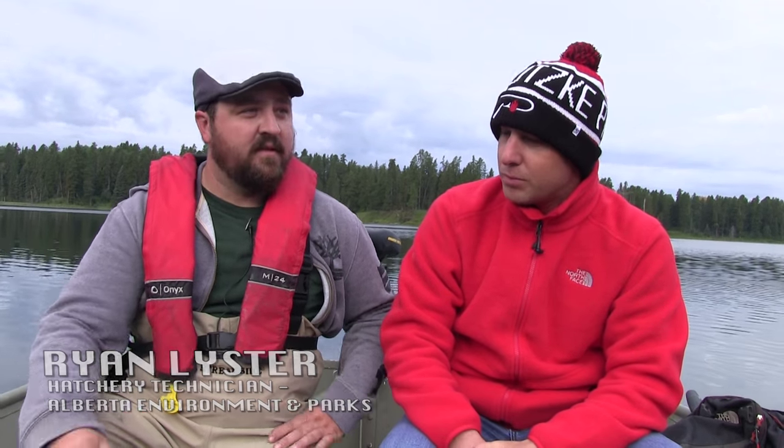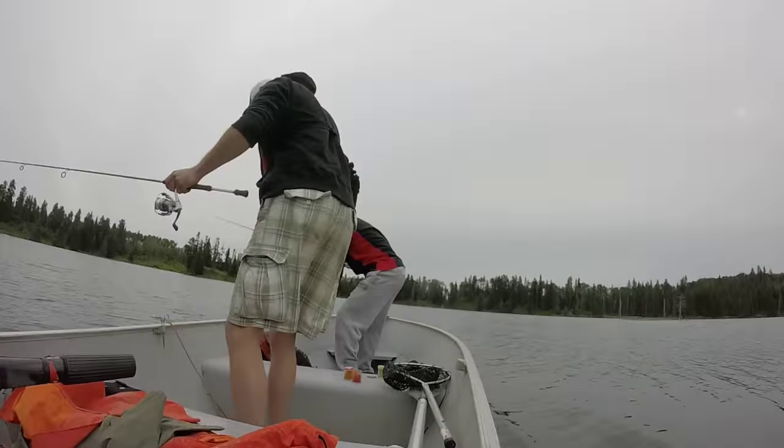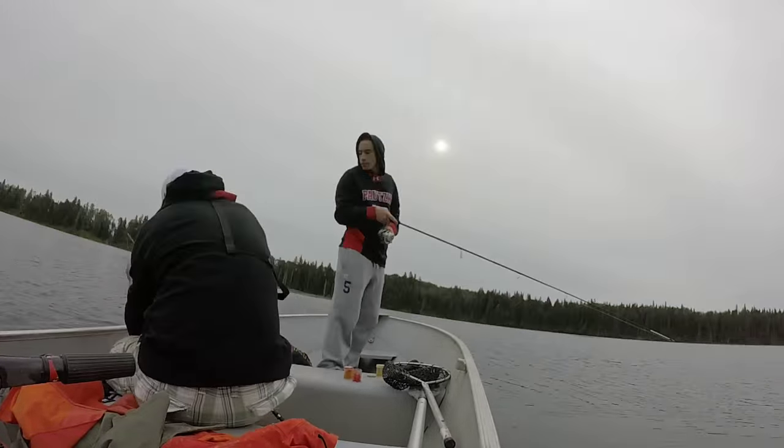So like Chris was saying, we're stocking water bodies from north to south, east to west. And our main purpose is to provide fishing opportunities where they otherwise wouldn't exist, provide some species that you wouldn't otherwise be able to catch. And it helps alleviate some of the pressure on our wild fisheries, allows a guy to take a fish home if he wants to put one on the pan. And we do a number of different species in the province every year.